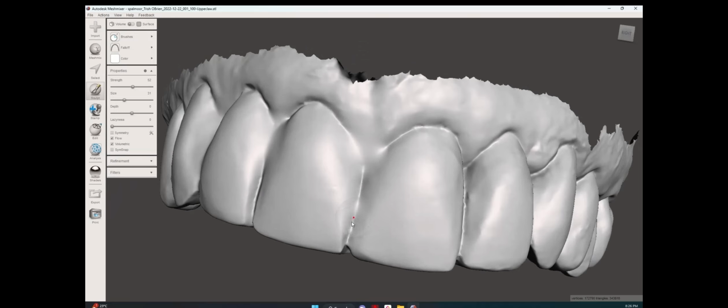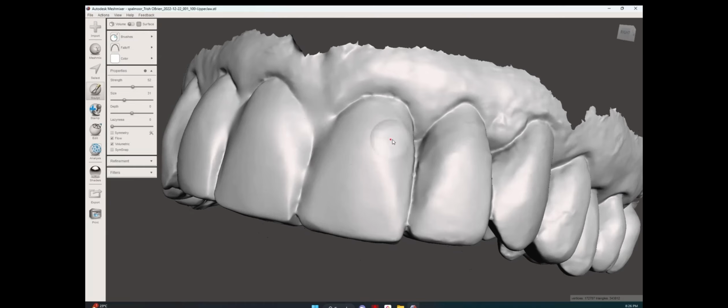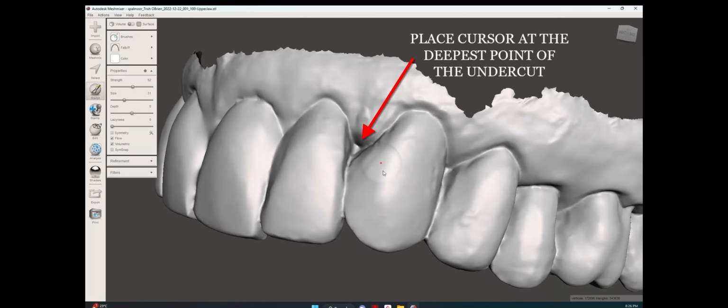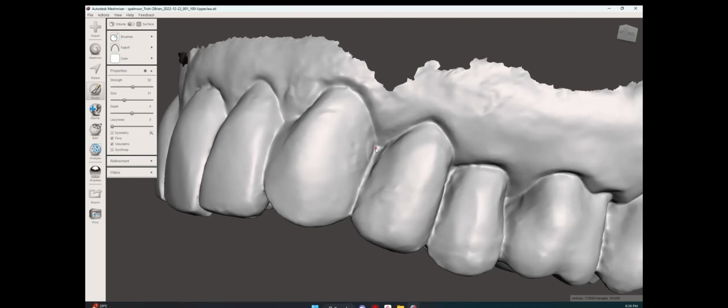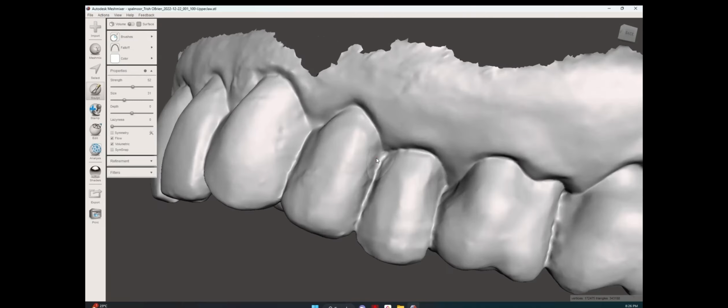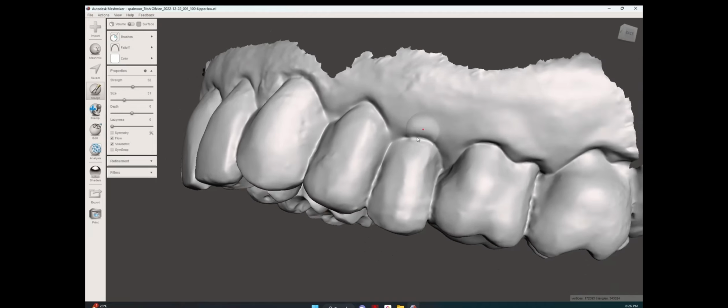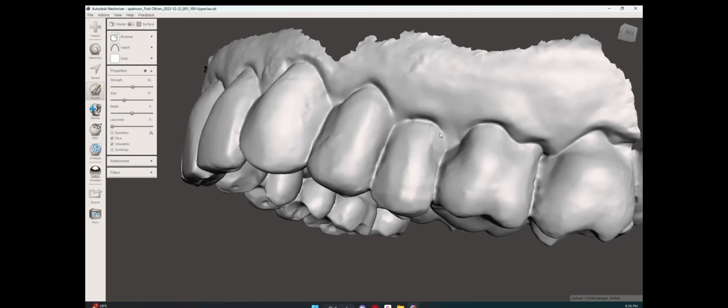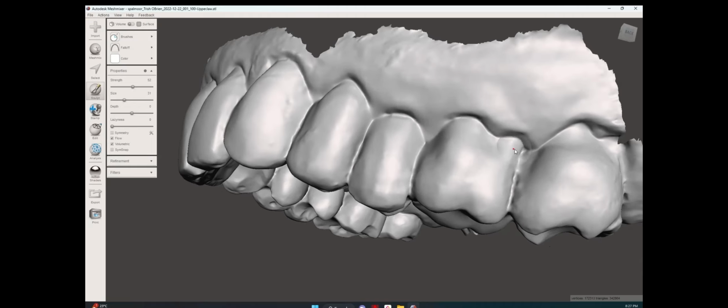Little clicks give a little bit more control, if you just click, click, click, as opposed to just holding it down, because it can go really fast. It's a very, very deep hole here. Just hold the left button down. Give it a go, right? Give it a go. This is a very good model to use, because it's got lots of undercuts to play with. So I might include this in the files, so you can play with this model.